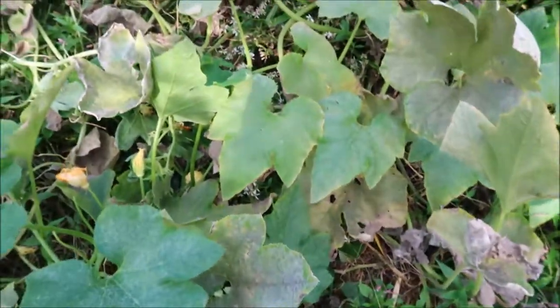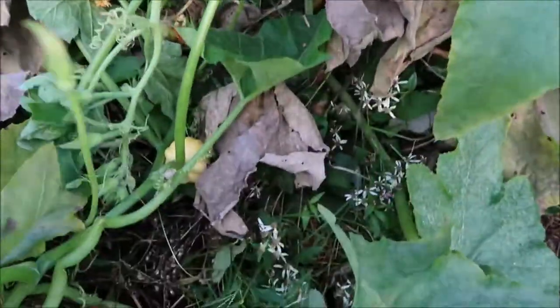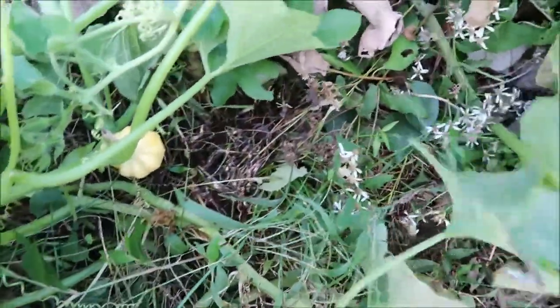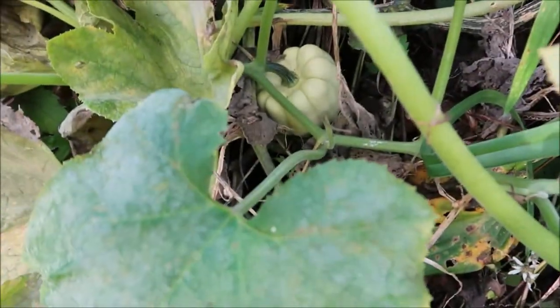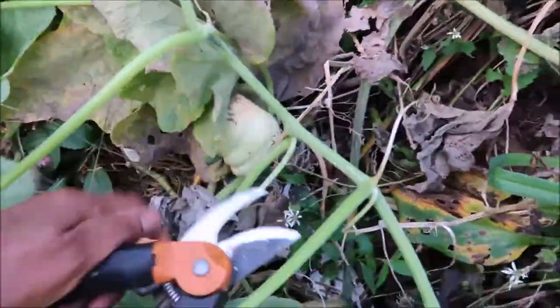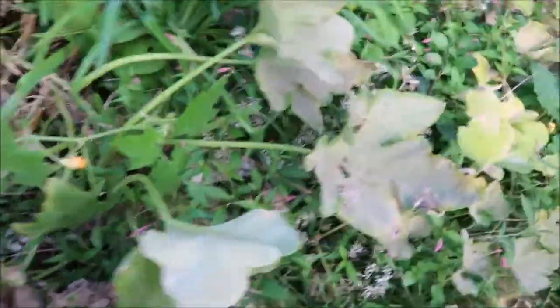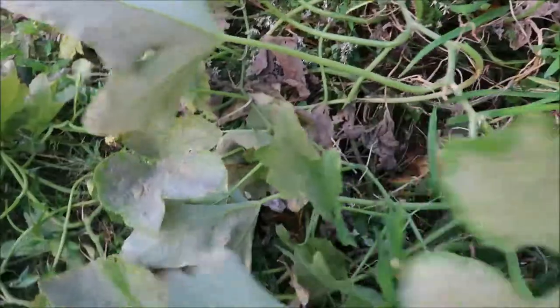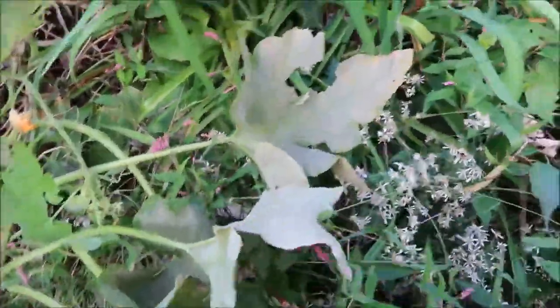Now there are a few more. There's a green pumpkin right there, and here is a patty pan — a small one, so I want it to grow. I think I saw some more in this area. This one right here — it's small but I'm going to harvest it. I think that really completes this one. I don't see anything more on that. I think I saw one over here. Let's see — maybe not.